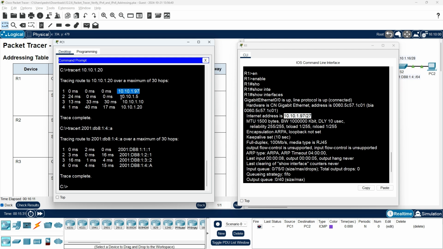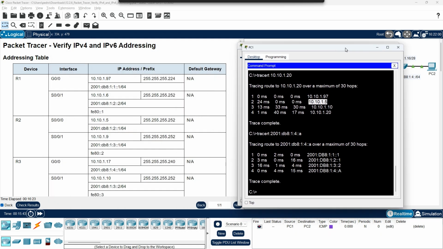The next interface in the tracert command is 10.10.1.5, which is here for router 2.